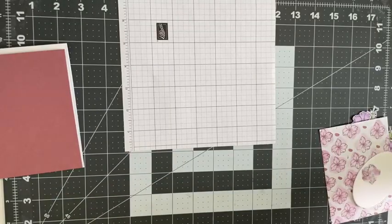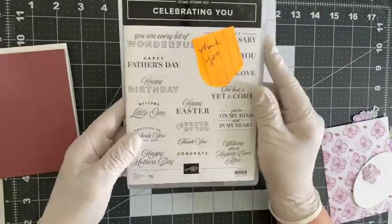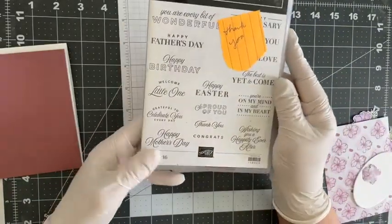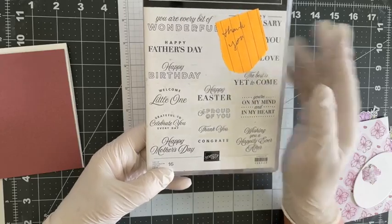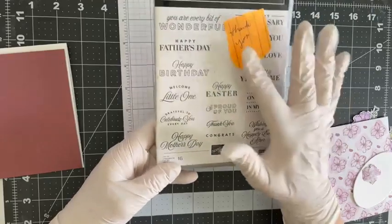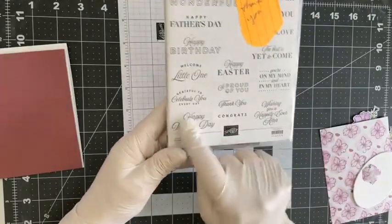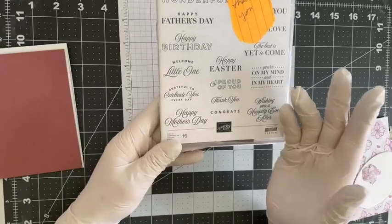And then for the Mother's Day, ignore my note. I have a missing stamp here. I'll have to search high and low. I thought I had pretty much searched high and low, but I didn't find the missing stamp. In any case, we're going to be using the Happy Mother's Day stamp as well because it's Mother's Day.